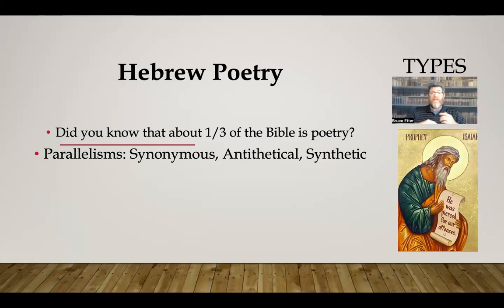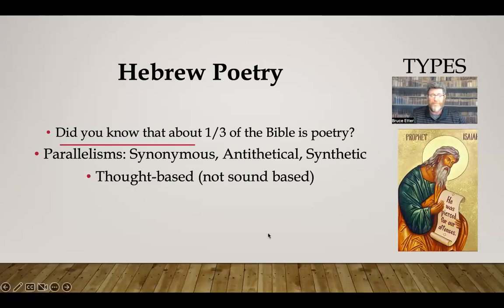And friends, this is the entire book of Psalms. This is Proverbs. This is most of the prophets, the material there that's not history narrative, almost all of it. Song of Solomon is Hebrew poetry. Synthetic carries the idea forth or expands upon it instead of being the same or the opposite. But in Hebrew poetry, what rhymes are not sounds, but thoughts.